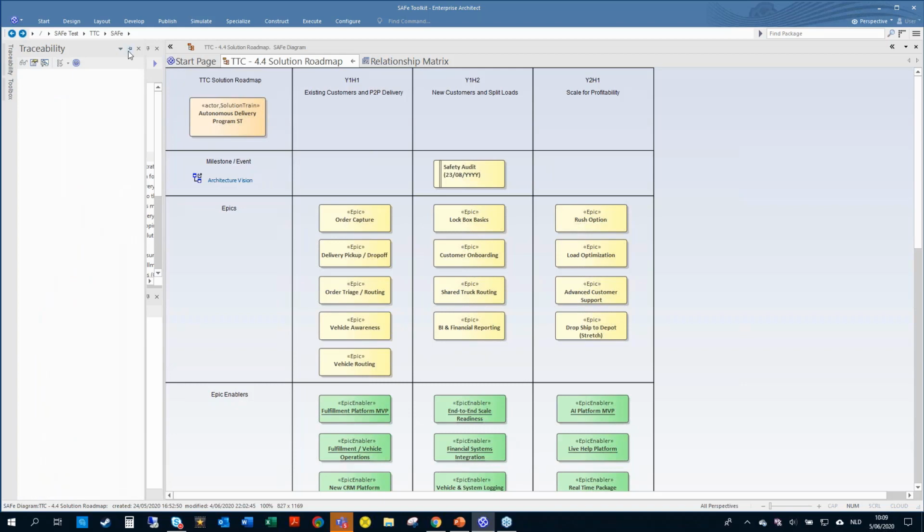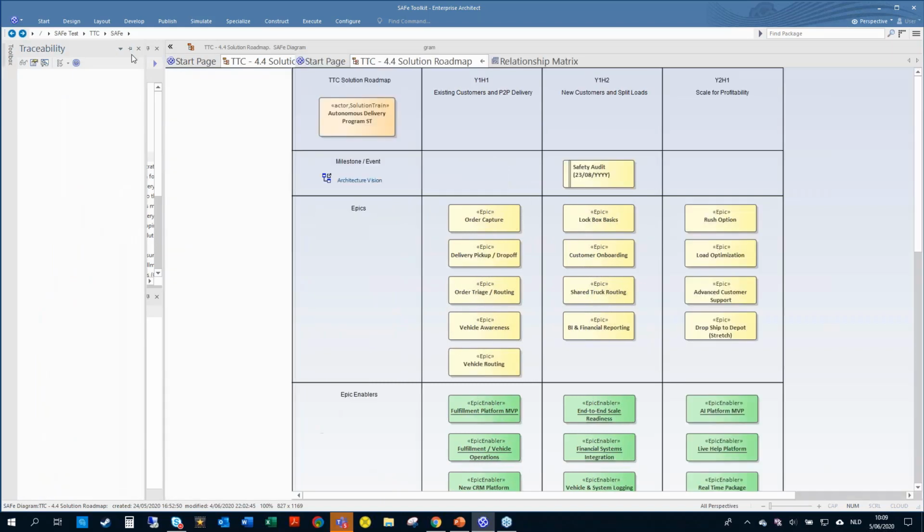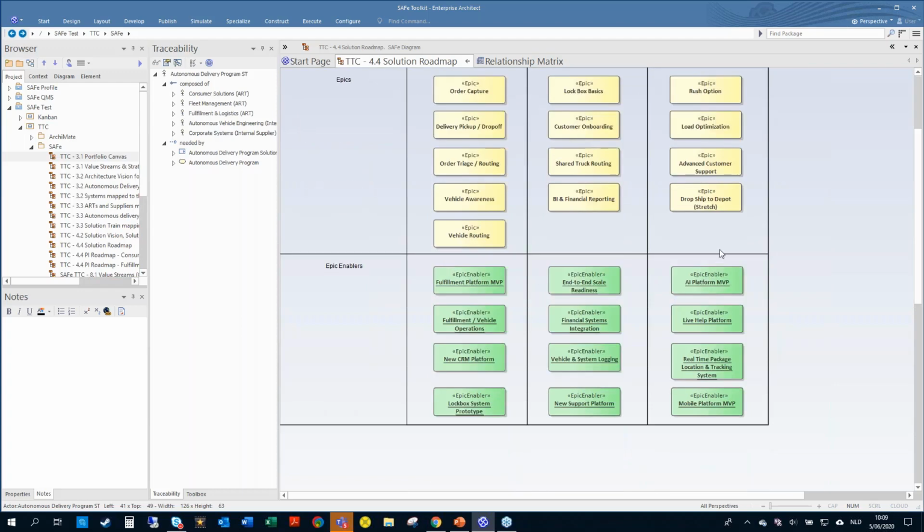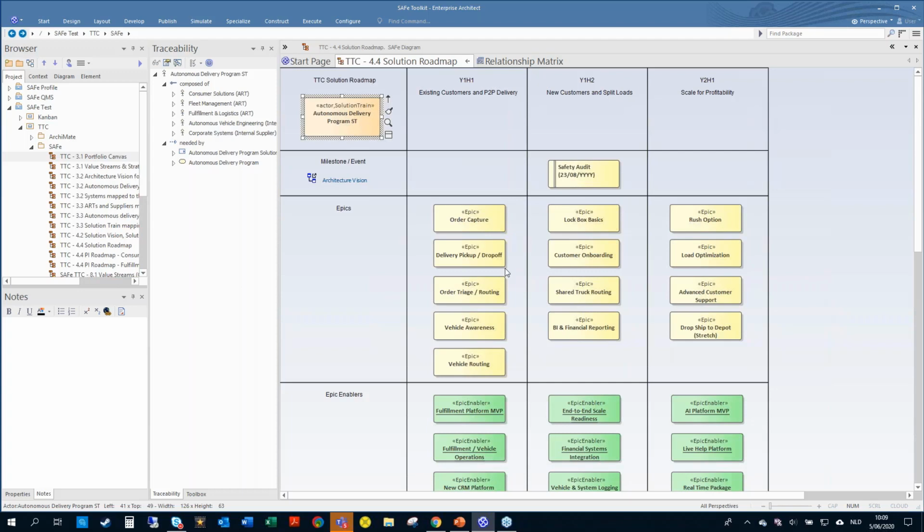And let's see some traceability going on. Because of course we're using a modeling tool. And so our solution train is composed of those ARTs. Those ARTs are not visible on this schematic, but the epics comprising them, they are. And at this level, as an enterprise architect, solution architect, it's a bridge between the two and an interesting collaboration. You're going to be asked to create the right amount of epic enablers to support those epics. As an enterprise architect, you're going to initiate this. As a solution architect, you're going to make that happen.